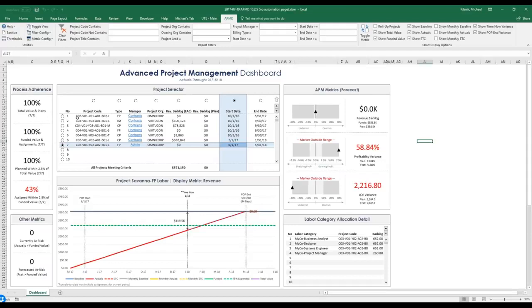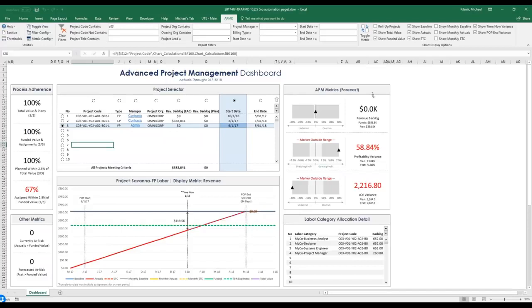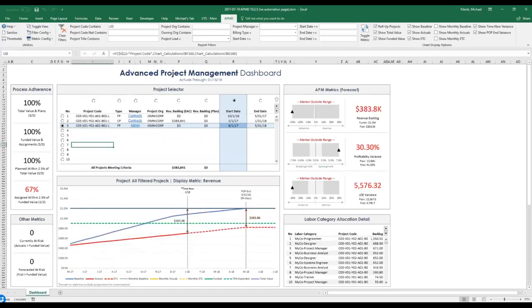So let's say, looking at our project codes again, that project codes 1, 6, and 7 are all part of a larger contract. We can see that because the first 3 characters are C03. So we're going to call that contract vehicle 3. Let's say that we want to depict an aggregate of all 3 projects. What we could do is type into our project code contains, C03, to narrow down the list to only those 3 projects. And then we could hit the Roll Up Projects button here.